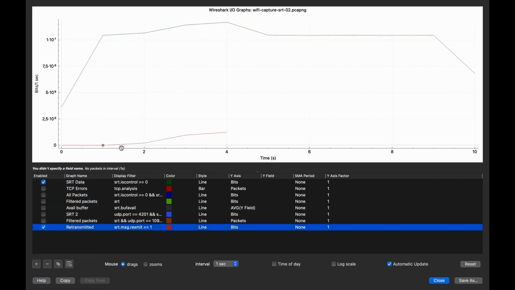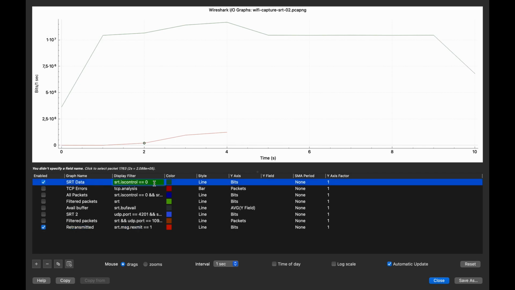So we see that most retransmissions happen from the second to the fourth second, and all in all, data packets make up a 10 megabits per second stream. We can also check how many original packets are here.